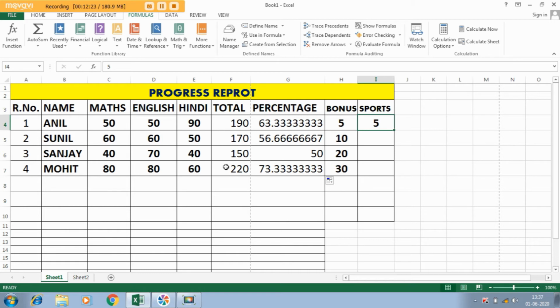So you will see that this 5 cell address is going to be utilized while finding the total of these particular 4 students, and you will see that this is the fixed cell address or the value which contains 5 and I have to utilize that one. So I'm showing you how absolute referencing will be done. You don't have to do a lot inside it. Double click on it. Sum is already there. Only go there. One more plus. I'm adding the sports bonus marks to every student.